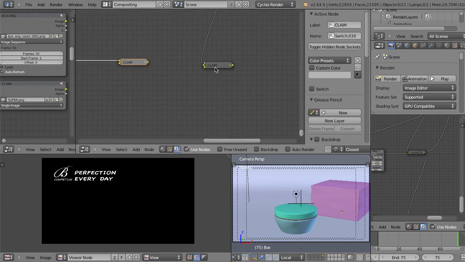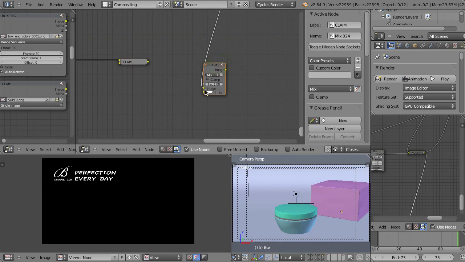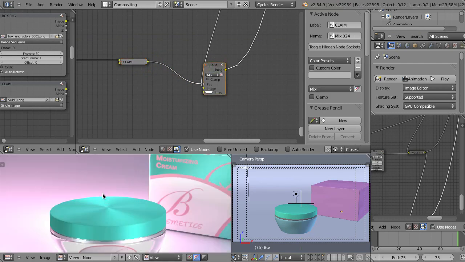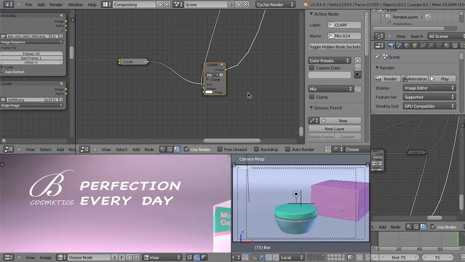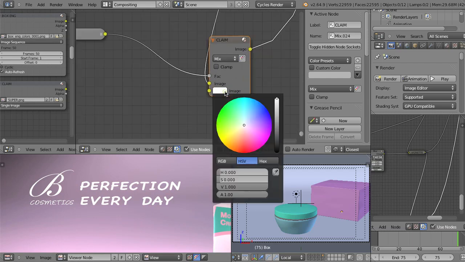And here I will choose the color of the claim. And this one I will use as the factor. Let's take a look at it. So now it's pure white, but we can change this color to whatever we want. This, or this, but in this case, I will leave it pure white.